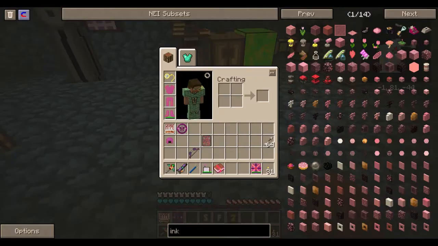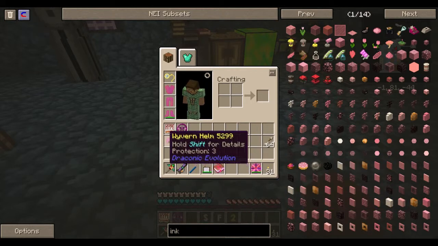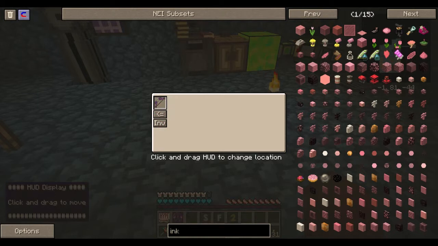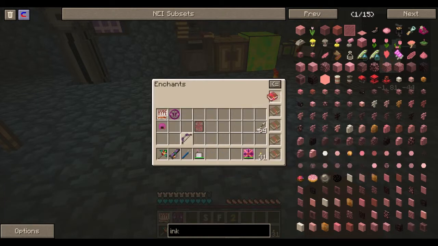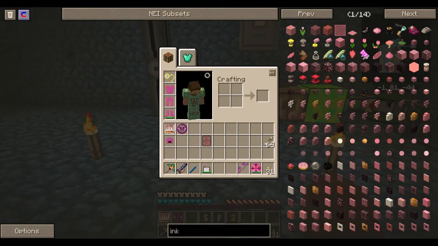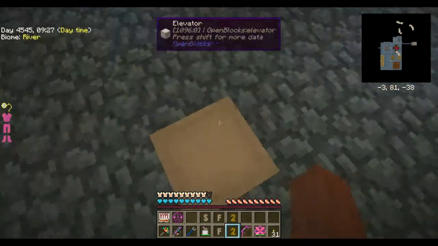So guys, I'm back. I have got level 5 power bow, power 5. So let's equip it now. Cool. So now my bow's level 5. What else can I add? 2 bows.